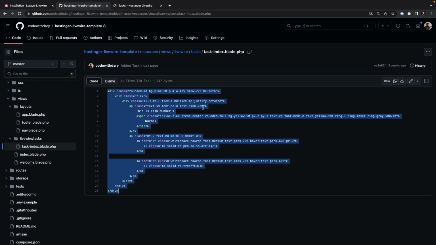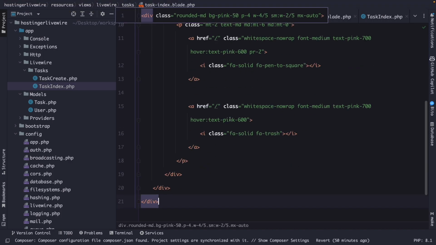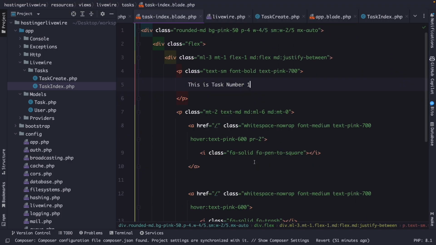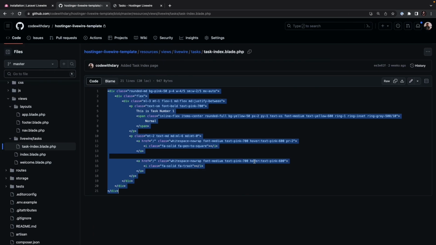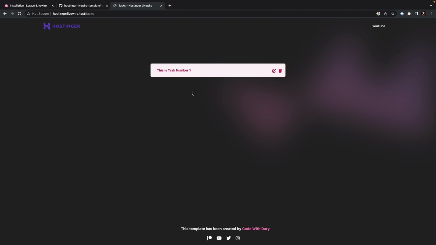So let's copy the entire div, navigate back to PHPStorm and paste it right here. And I need to get rid of this span right here. All right. Navigate back to the browser, our localhost, refresh it, where you will see that we have outputted a simple box which should represent a task. So follow along for a moment, because what we're going to do right here is a bit of Laravel magic, not really related to Livewire.